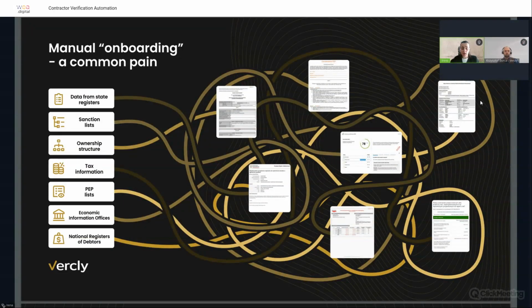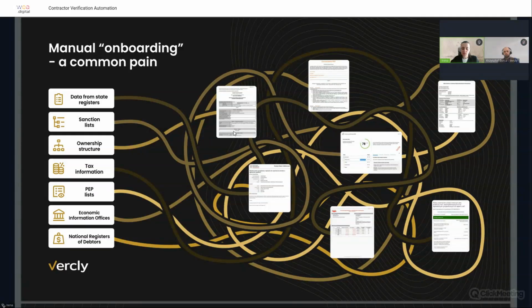And the common situation is that such workers have access to different databases, which we have here on my left, and they log in, they search for some information, and then they have to generate countless reports.